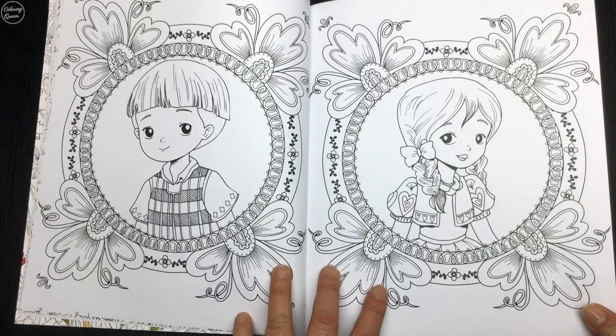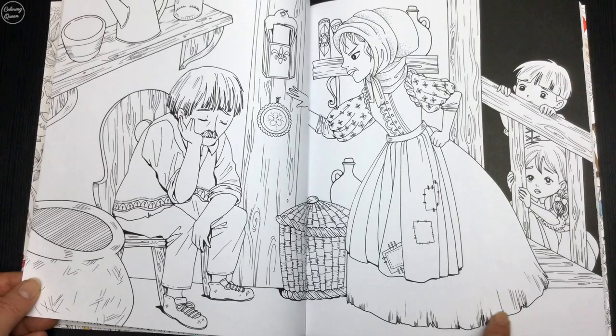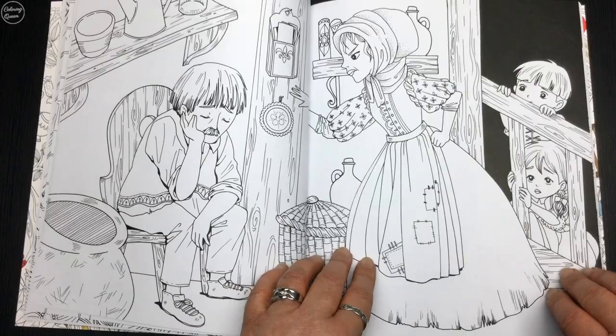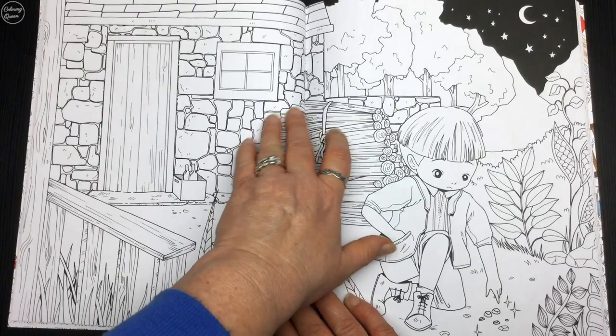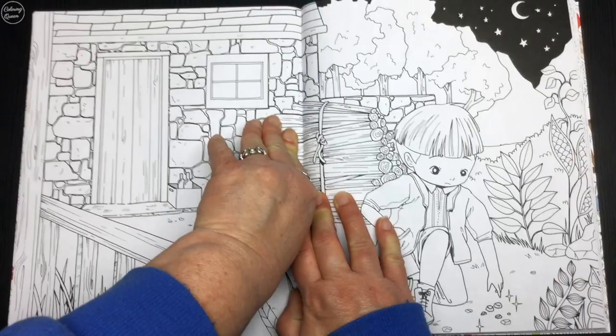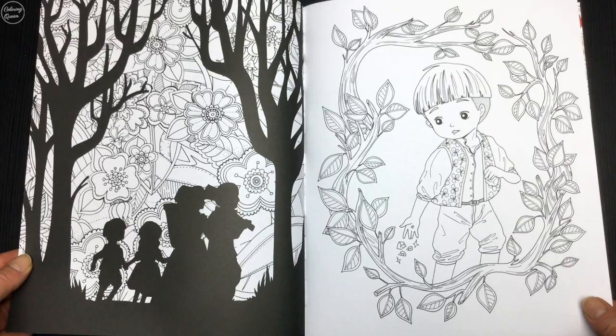Fabiana always does these lovely little cute drawings. The line art is in a dull black and it's quite a medium weight, but there are some little small bits of texture here and there to denote things. Some of her pictures have a black background on them, and like all double page colouring books, sometimes we just wish things weren't up near the spine, but this one does actually fold down so as long as you put some pressure on there you will be able to colour up in between the spine area.